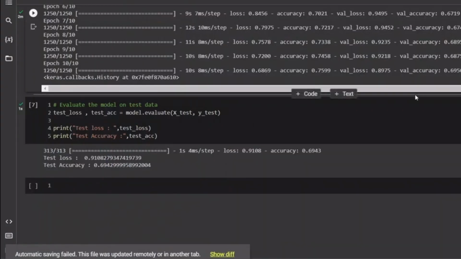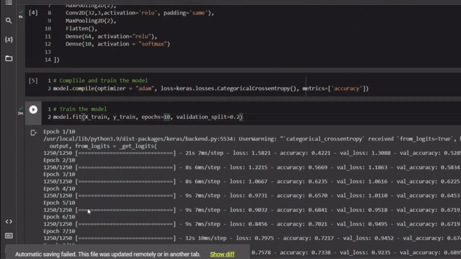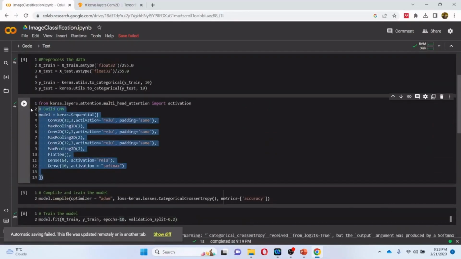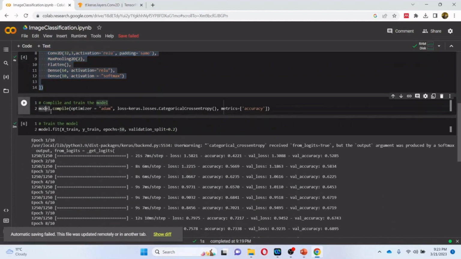I will finish this video here, but in the next videos I will tell you how we can improve this performance. I will also plot some different matrices to measure the performance of our model. I will also try to improve this CNN model, and also how we can save the best model for future use.